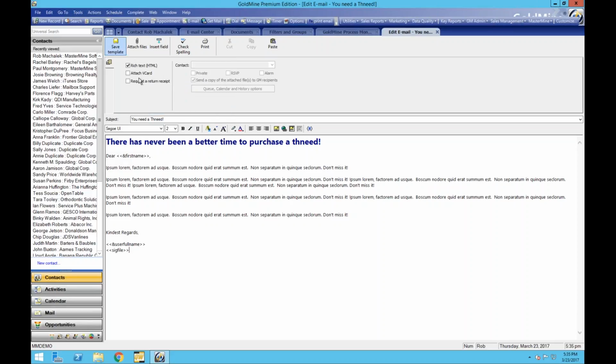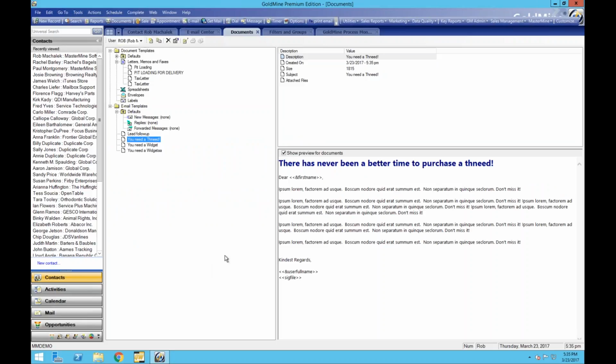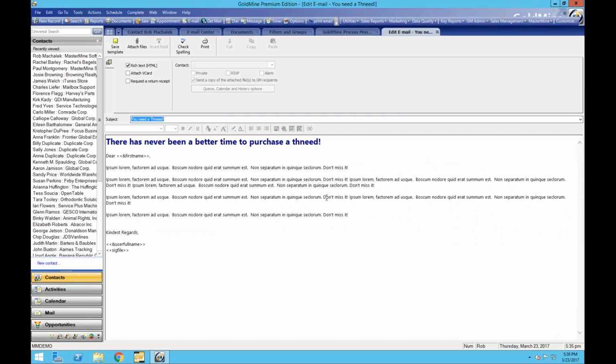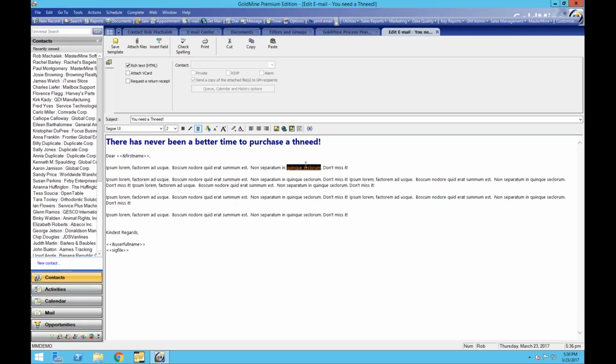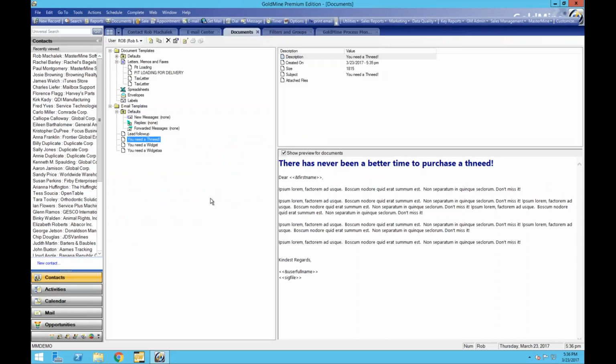So having set up our template, we can move on to the second part of this. There is one other thing I wanted to show you here, which is if you want words in your document to actually have a hyperlink to your website, that's probably a very good idea, so that there's some sensible follow-up to receiving your email, and so the person can get more information. So now we've got a link there. So we'll save that template.